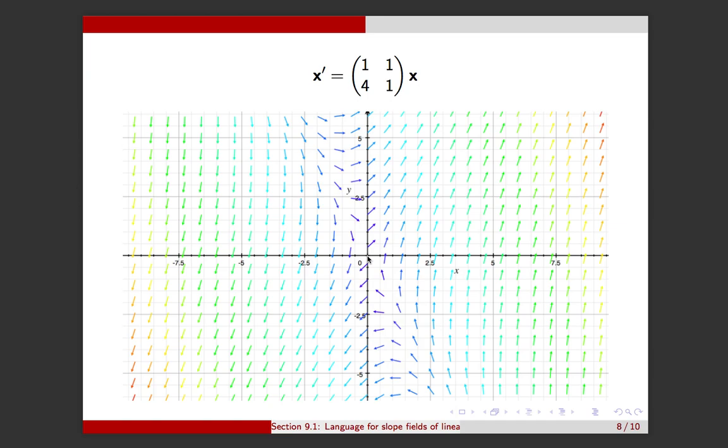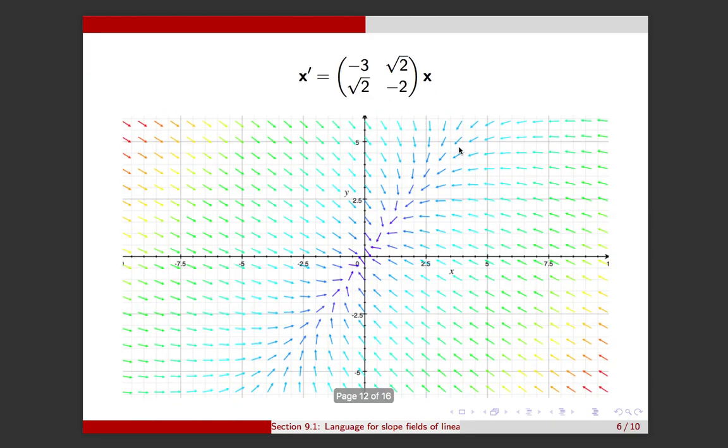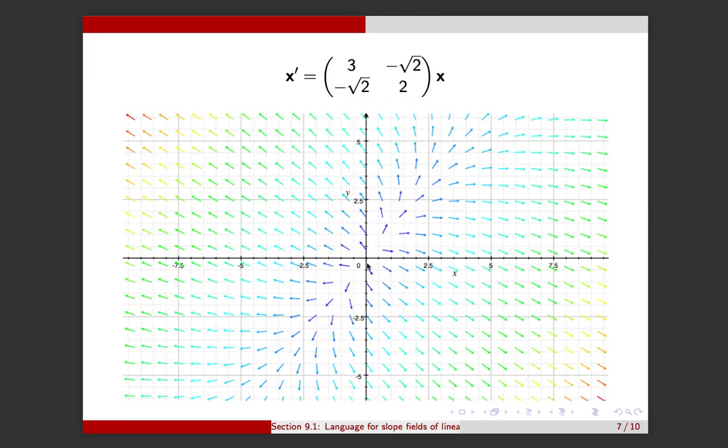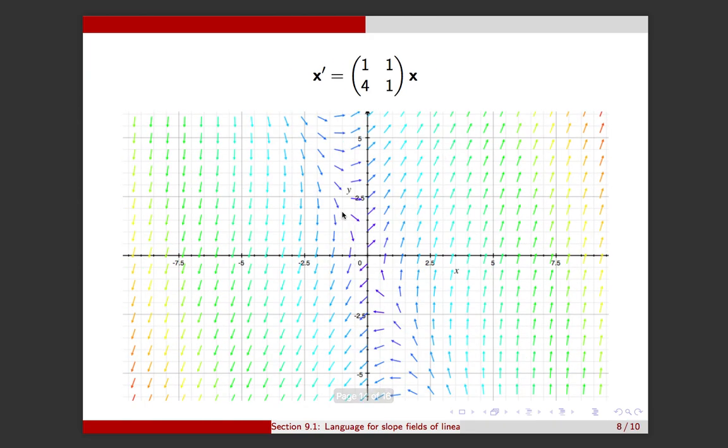So the origin does suck some points back to itself, but it's very rare, right? Almost always, if I knock you off the origin, you're going to shoot off the page. So it still makes sense to call this unstable, even though this is sort of the classic picture of stability. No matter where I knock you off, you're flowing away from the origin. Whereas here, again, there's a little separatrix line, along which you can flow back.